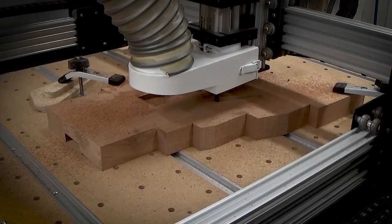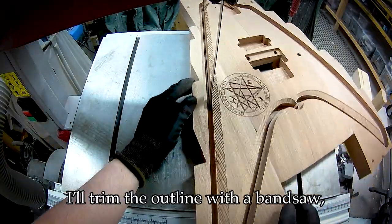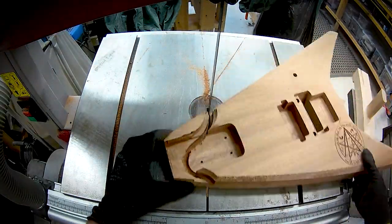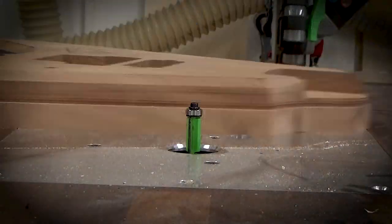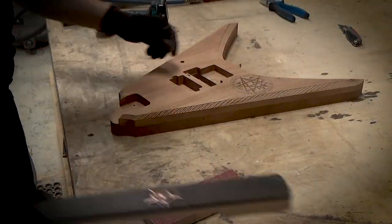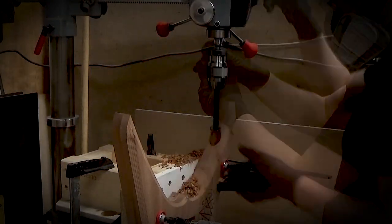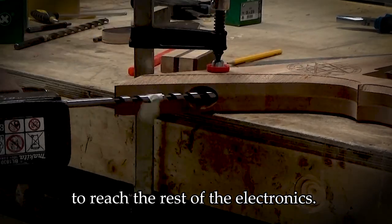I turned the body upside down for the Floyd Rose spring pocket and for the electronics cavity. I'll trim the outline with a bandsaw and finalize the body shape with a table router. Holes are drilled for the neck bolts and the output jack. An extra long drill bit is needed to reach the rest of the electronics.